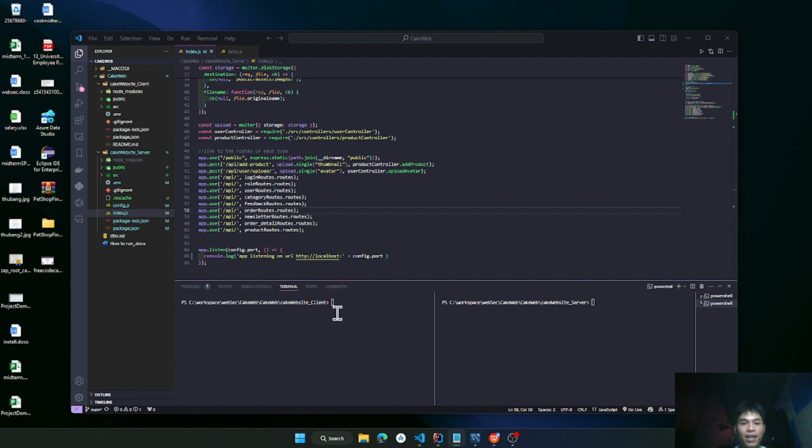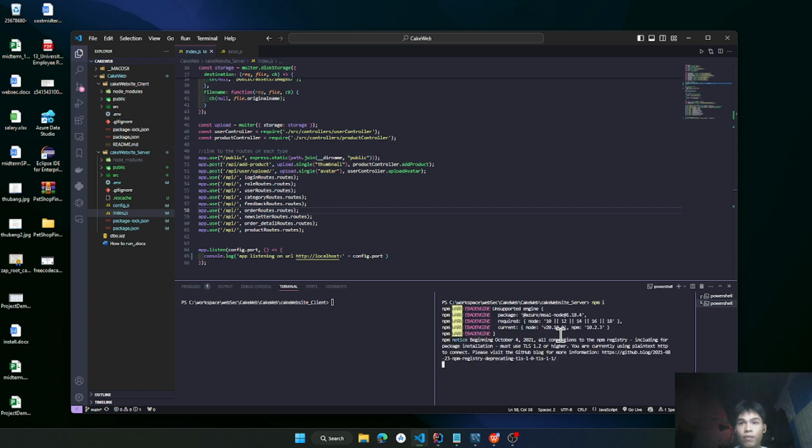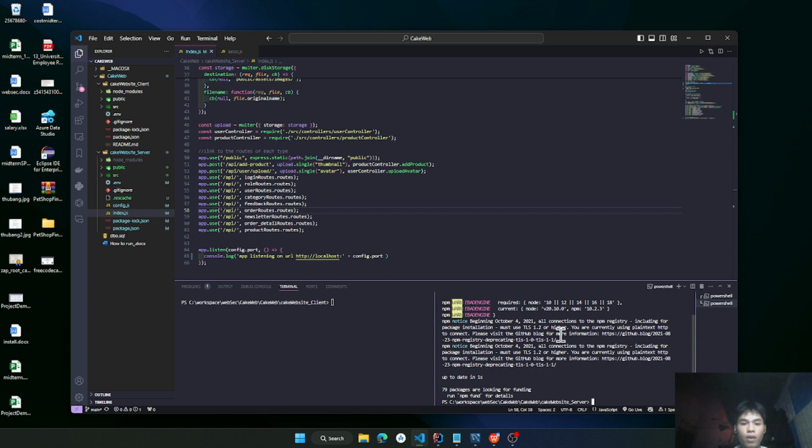After unpacking and running in Visual Studio Code, you will have a project folder including web server, web client, and database script file. Next, we will open the terminal and move to the location where the project server folder is located and run npm i to download the packages to use in the project. And when completed, run the npm start command to run the server.